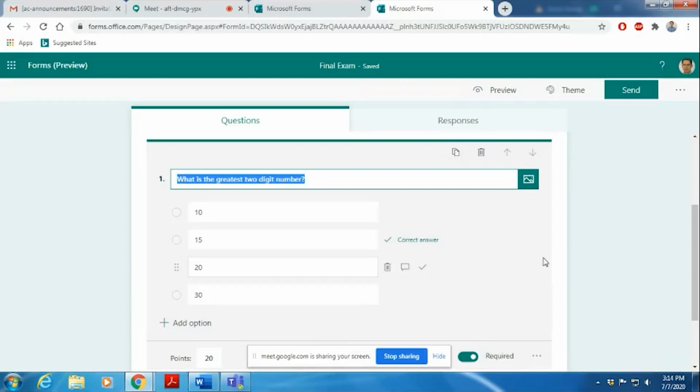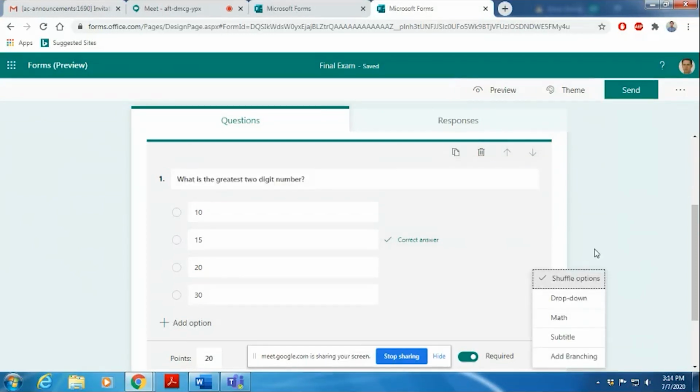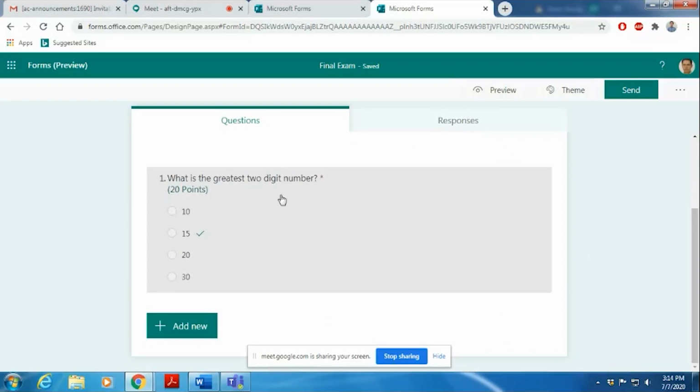At the end of the quiz, I have additionally the option to shuffle the questions. Right now, with the shuffling option that I did, every student will have the first question the same, but the lining of alternatives will be different. So for some of them the first option will be 15, for some of them the first option will be 30, and so on. So it has a double opportunity to shuffle, both questions and answers.